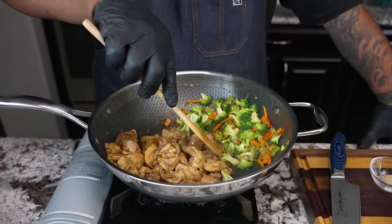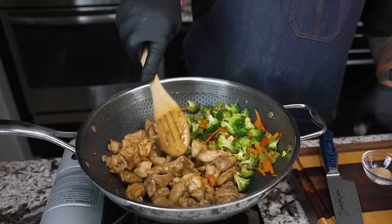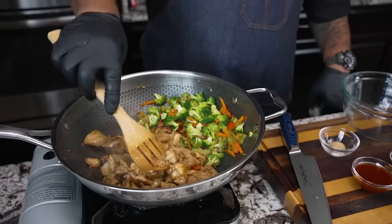I have not put my mushrooms in because I like mushrooms in mine too. But look at the color right now. You can see that some of these, the bigger pieces, all of it has shrunk. But just look at it.